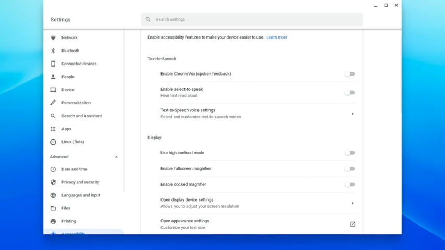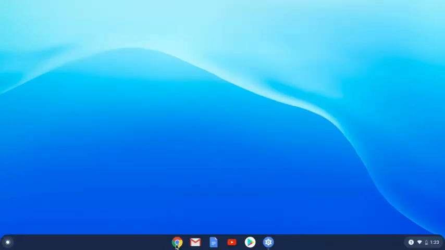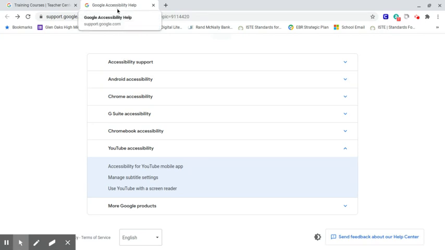And then along the way, remember, there's also things through G Suite and other things. By all means, if you're an educator, you might want to consider going through those courses so that you're an expert on this. You have your certificate as proof. Parents and students and guardians and teachers using Google Accessibility Help should be a good guide for helping you figure out how to customize the experience, especially in the situation of remote learning, to be the best for a student that it could be.